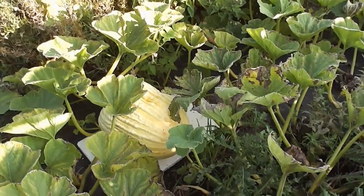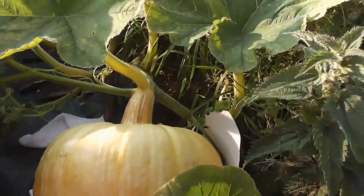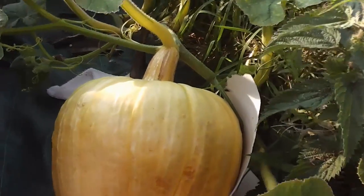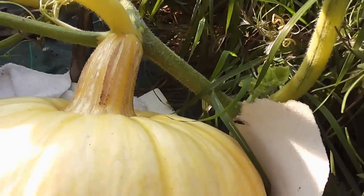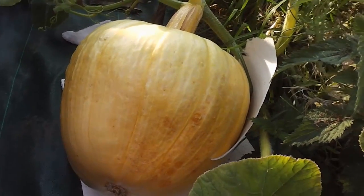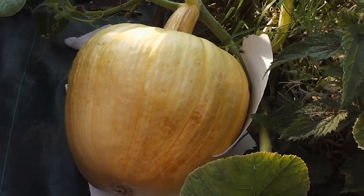I'll just show you my other one — that's quite a nice shape, a rounder shape. I'll just put my foot there if you can see. As you can see, it's not very big. It's obviously got the strain, the genetics in it to be big, because the stalk's thicker than my wrist. But the fruit's quite small, so I'm not going to try these again because I'm just flogging a dead horse really up here outside — it's too cold, even in the hottest of summers.